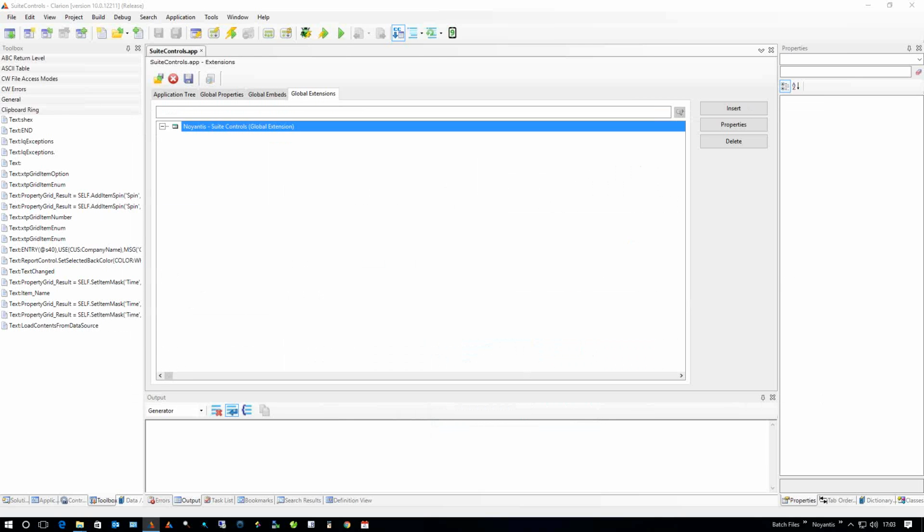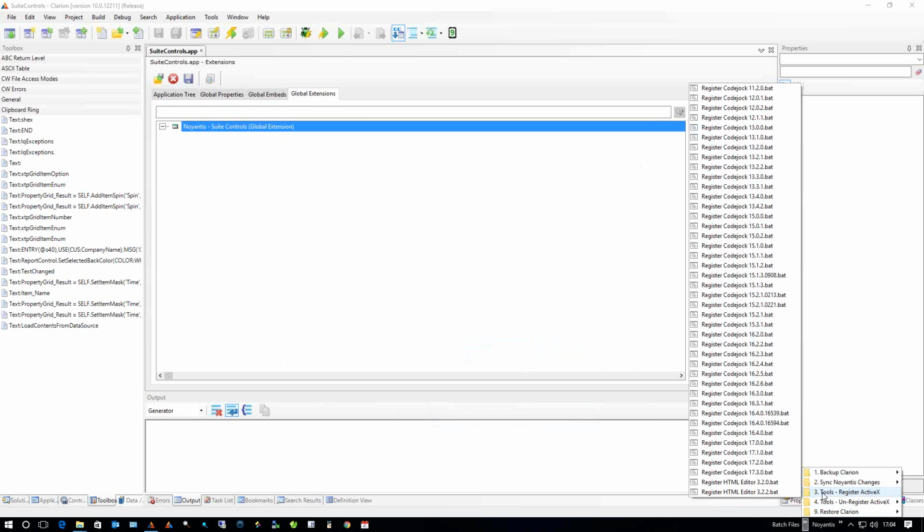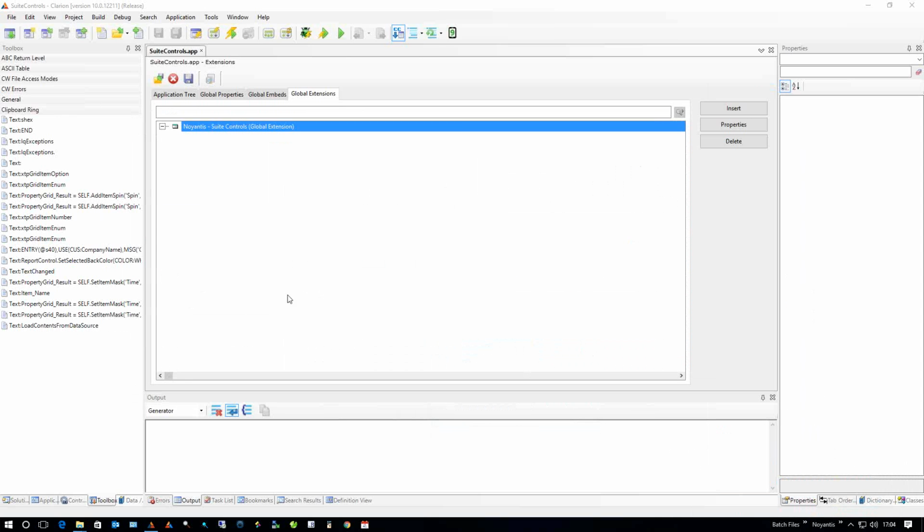Yeah, 16 up to 16.3.1 that used to work. 17 onwards they stopped it. That's why I have a load of batch files for testing, so I can quickly switch between different CodeJock versions, which was great. I could just have an app, switch the version, make sure it was registered in Windows, and carry on. Of course the LICs were in the same place as the OCXs, so it worked. But 17 changed that. So, just good to know.